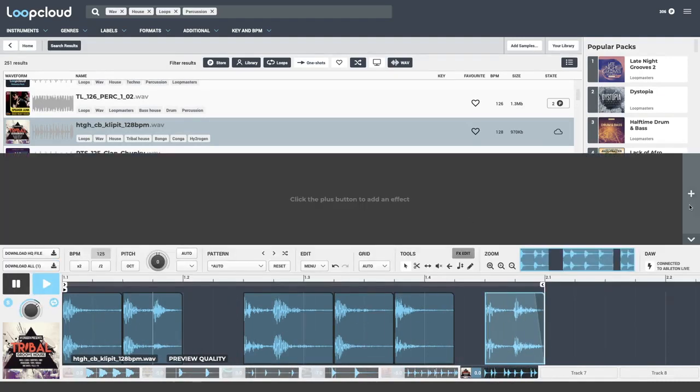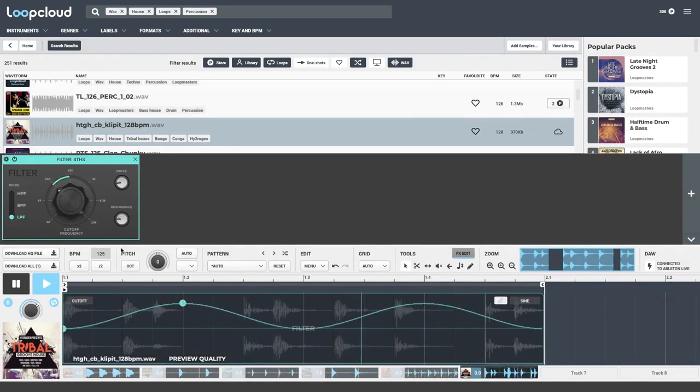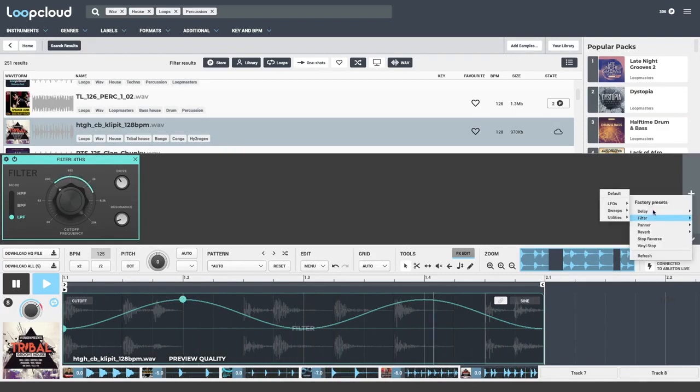What will give this even more character though would be some shaping with a filter. There are some really good rhythmic LFO presets. And with a little bit of tweaking now, it's sounding lush. I think it could do with a bit more processing though, so let's go for a delay.